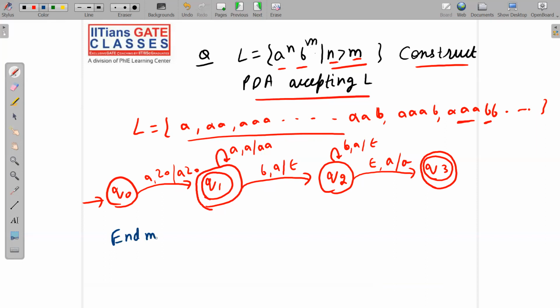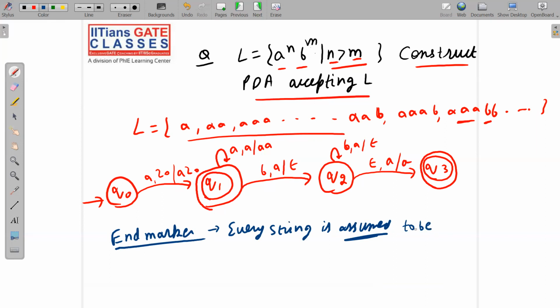End marker means every string is assumed to be terminated by a special symbol called the end marker. This is our assumption.